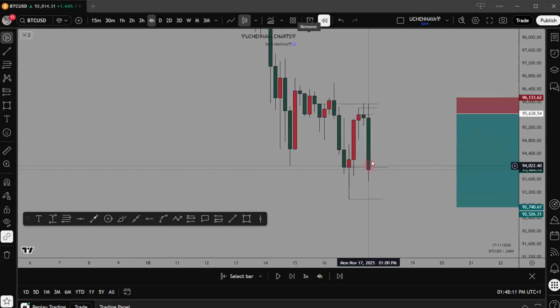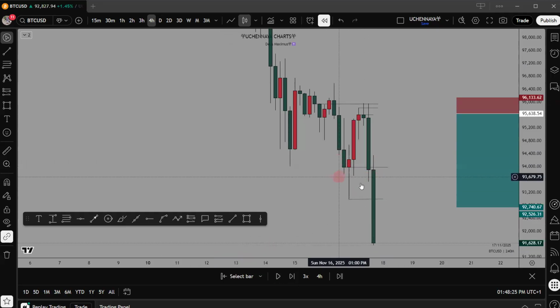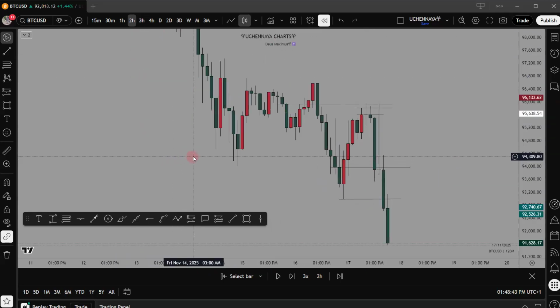H4 breakout. Now you focus on this H4 SBR. You see what price does at this SBR level. You see, price just used that SBR for the next dump. This is more like twice this dump. So even if you didn't take this, you could have also taken advantage of this very one here. Let's see what 2 hours looks like.